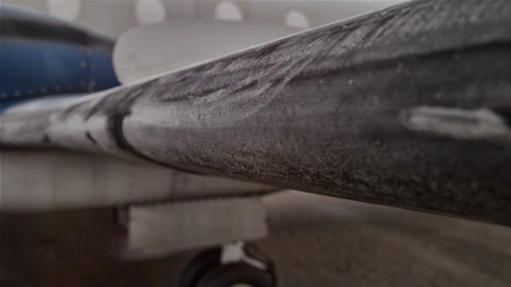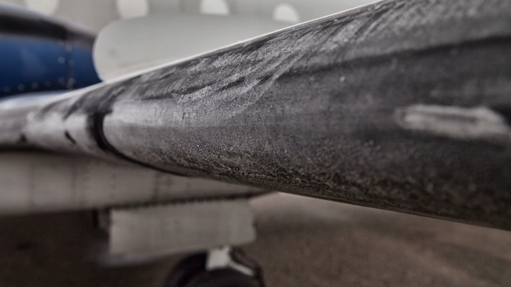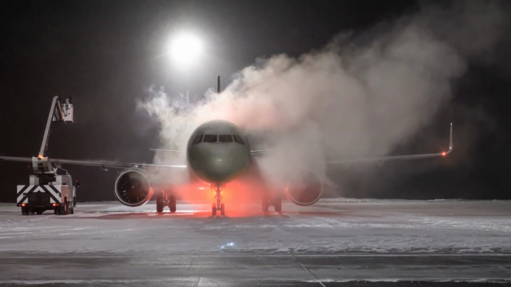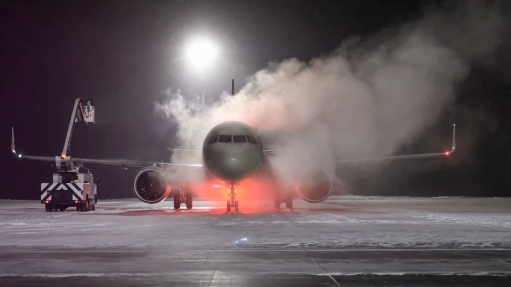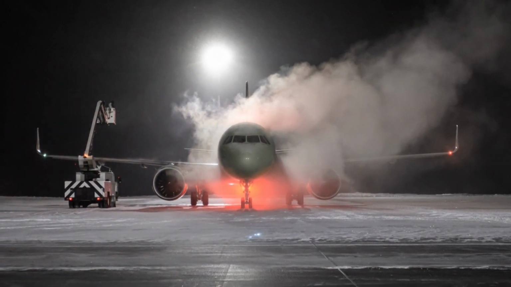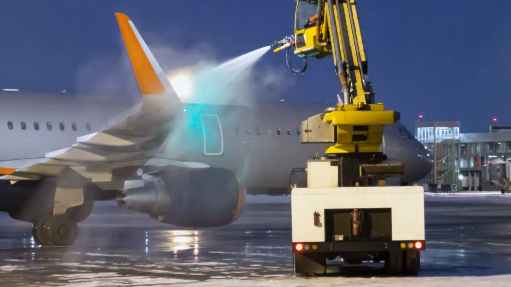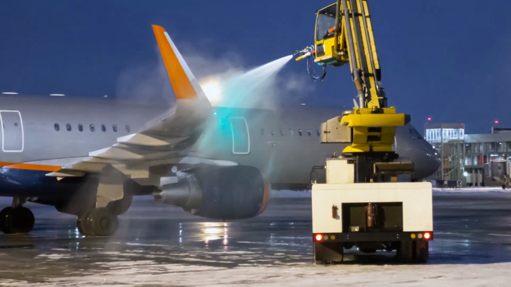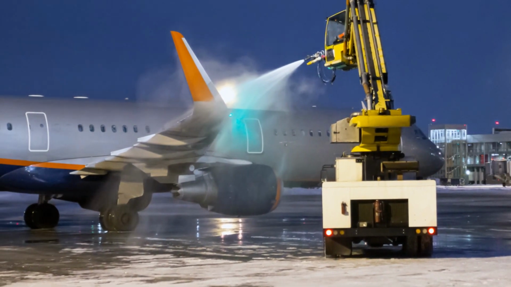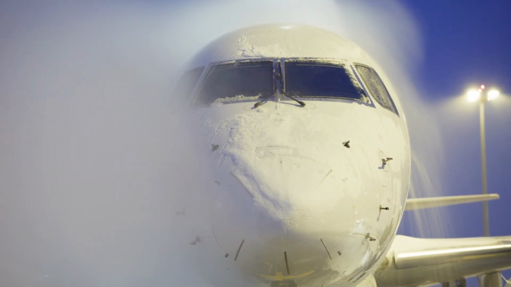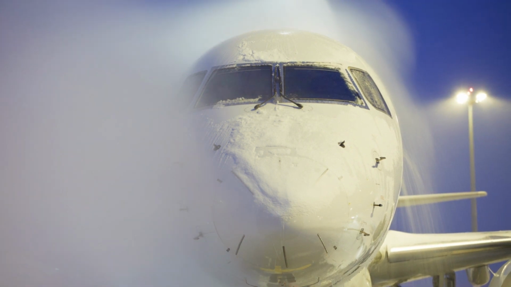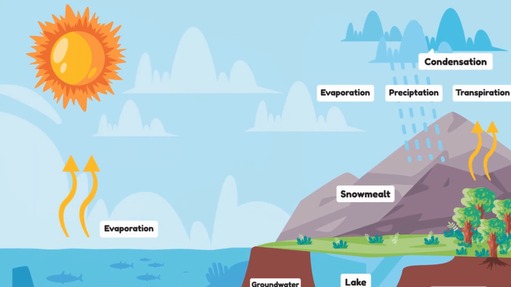Now, what about the challenges that come with freezing rain and ice? Indeed, ice is not just a nuisance for your morning commute, but a formidable foe for aircraft and runways. Icing conditions can lead to a buildup of ice on aircraft wings, reducing lift and increasing drag. This, in turn, can hamper a plane's performance and even lead to engine failure. On the ground, icy runways make takeoffs and landings a slippery affair, often requiring the use of specialized de-icing equipment.